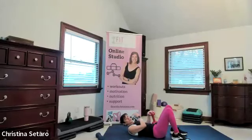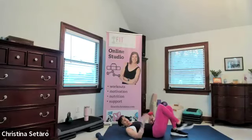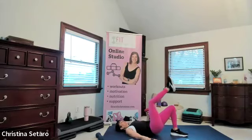Again, this is a pump. You don't go all the way down. It's not as high as a regular glute bridge either. All right, ready? Set and go.